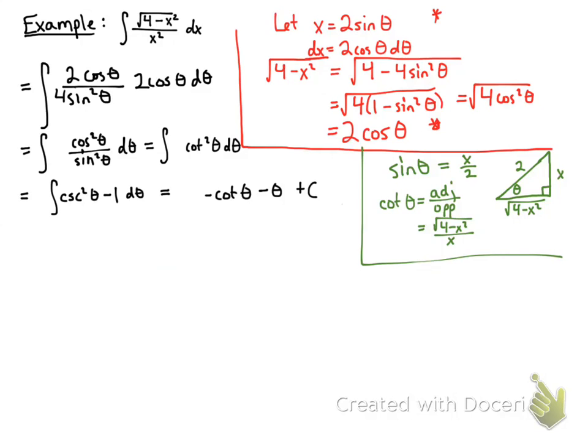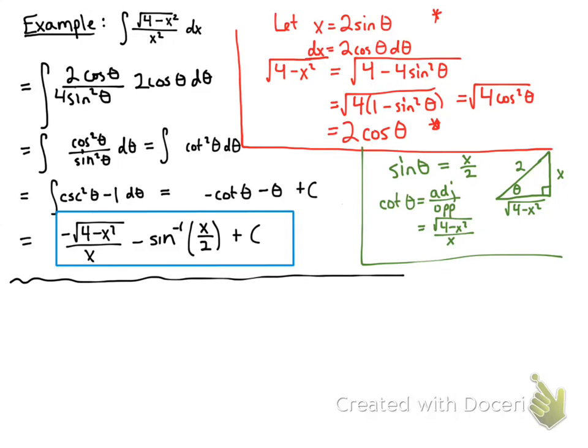So that's what's going to go instead of cotangent theta, so it'll have x's in it. And then instead of theta, I realized that, well, if sine of theta equals x over 2, theta is an angle whose sine is x over 2, and that means theta is the arc sine, or the inverse sine, of x over 2. So I replace cotangent theta with this square root expression, and I replace theta with the inverse sine of x over 2, or the arc sine of x over 2. So here is my answer, and you can check if you take the derivative of this thing, as unpleasant as it would be, you should end up with the square root of 4 minus x squared over x squared.